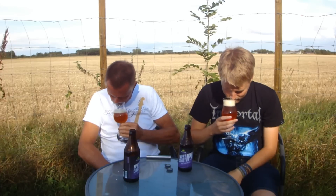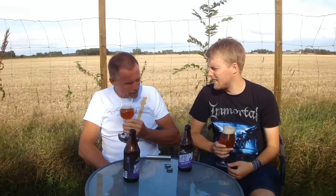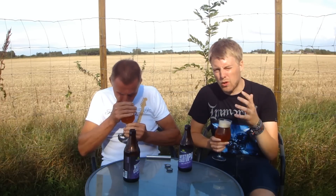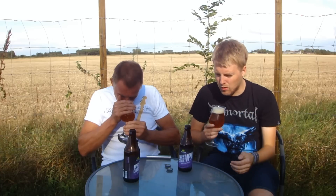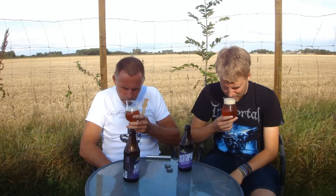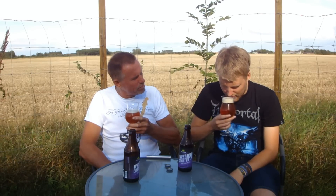Let's check out the aroma. It smells quite hoppy, piney, resiny, earthy — but it smells a little old, I think. It's not as fresh as the Father Nelson we had. You're getting more of the malt backbone — some caramel, kind of toffee, sweet malty aromas. But I'm definitely also getting grapefruit, and you can smell the Cascade — there's citrus notes. They say tropical fruit, but that's kind of faded now. Definitely pine and grapefruit, smells like a traditional West Coast type IPA, just not as fresh.